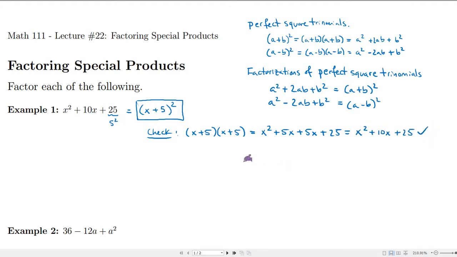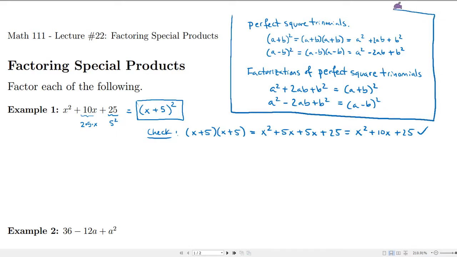So definitely looks good. Okay, and you can't just look at this and say that's a square and that's a square. You have to make sure that the middle is definitely of that form. Do you see that that is 2 times 5 times x, right? 2 times 5 times x. So this is of this form right here. Okay. You know what? I'm going to keep this boxed and just a little bit separate up here.